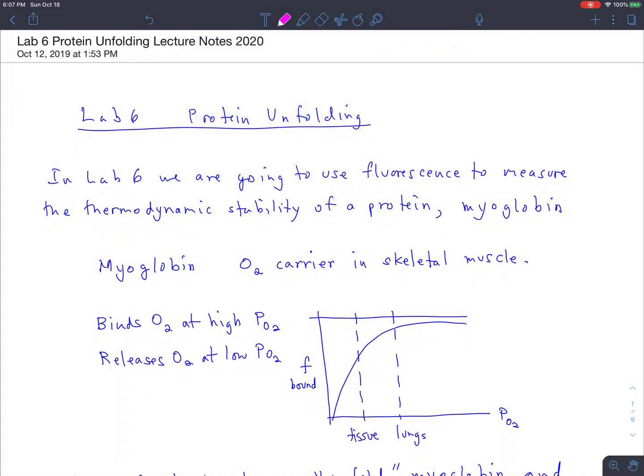All right, we are now on lab 6 out of 8, so we're getting there. We're past halfway already for the semester. This particular lab is for protein unfolding. The protein in question is myoglobin.